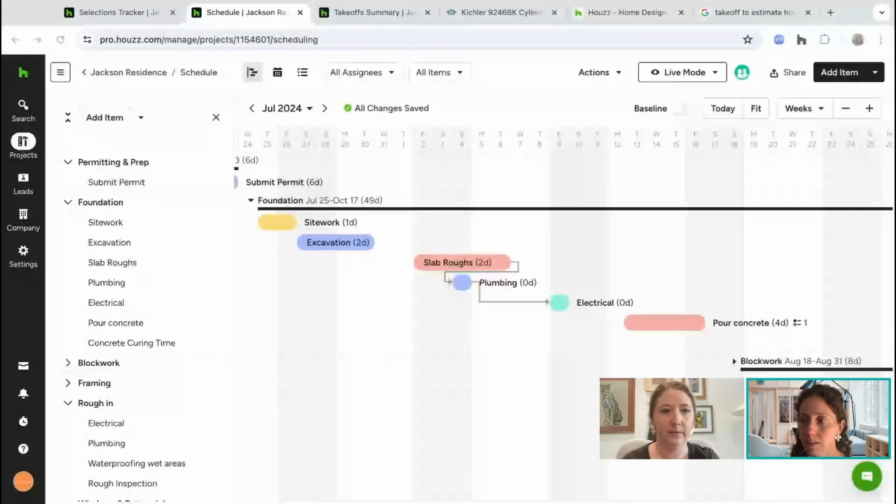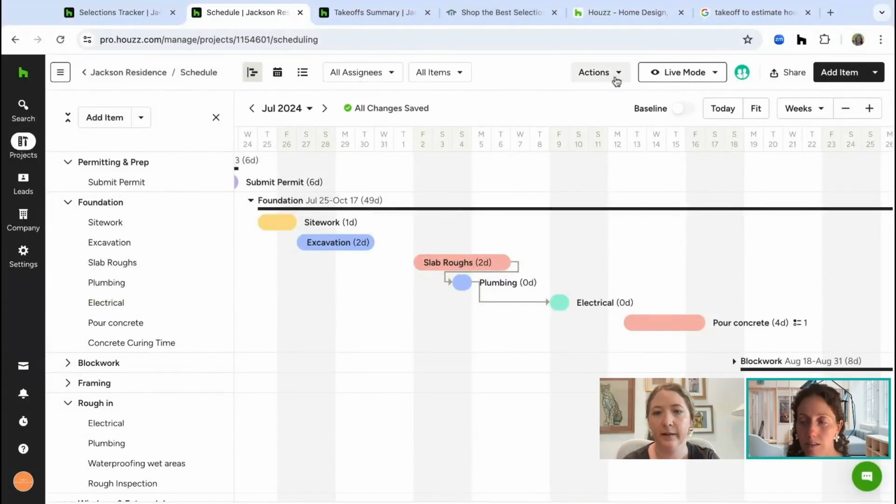And then a question from MJ Taylor: can we set up a schedule template so we can reuse the same schedule for different jobs? So yes, that is something that you're able to do. We have existing templates, so you can start with one of ours, or you can just create a schedule and then save it as a template. Yeah, I can show you real quick as well. You can see that screen okay, right, Katie?